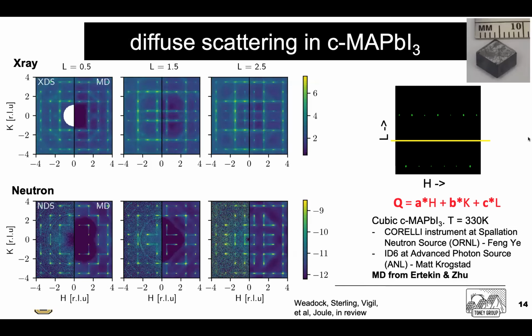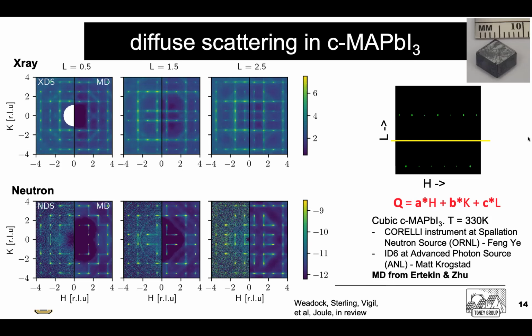We can also look at the iodide case, like this one shown here. On the top is X-ray and neutron. You see similar features to what I talked about before, the bright dots at the half position. On the right side now, I'm showing you some results of MD simulations, which I'll discuss a little bit later. If you compare the MD simulations to the X-ray diffuse scattering, you actually see really good agreement.